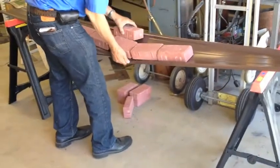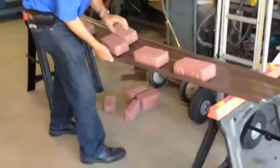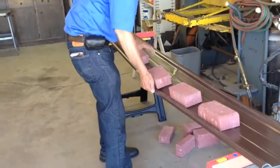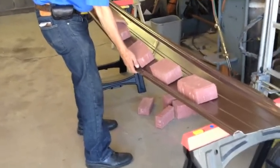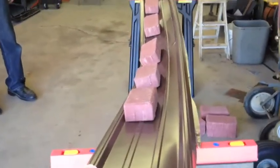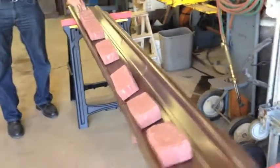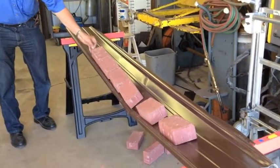So we are building a model of the Winona Bridge. We have five frac sand trucks backed up on one side of the bridge. Imagine there was a traffic jam in Winona. This is just like when the I-35 bridge collapsed in Minneapolis. There was a whole bunch of weight on one side of the bridge. See how it's twisting? It's torquing like that. Well, that's what might happen on the Winona Bridge if you had a traffic jam with a bunch of frac sand trucks on the bridge.